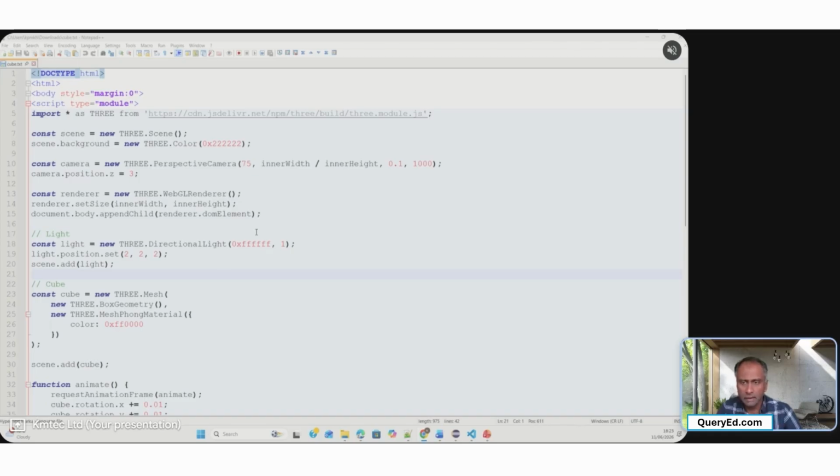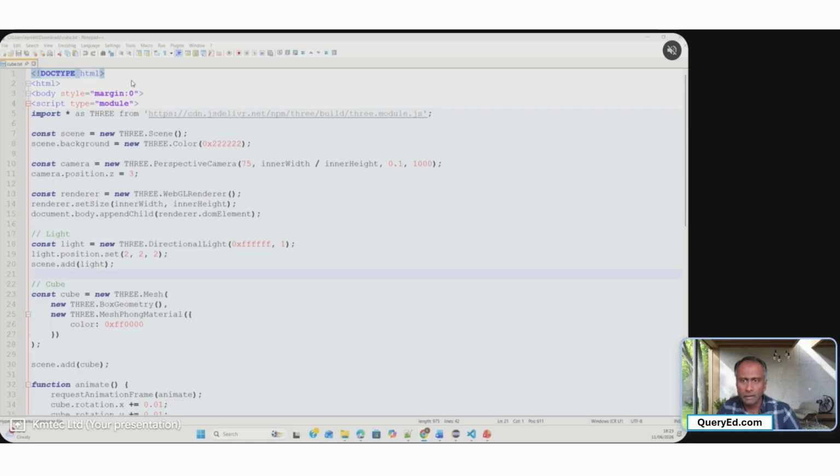Then in the next line, line 30, you add the cube to the scene. Like you added the light to the scene in line 20, like that you add the cube to the scene. So these are all done. So we have set up the whole scene and the objects, and the cube should rotate.